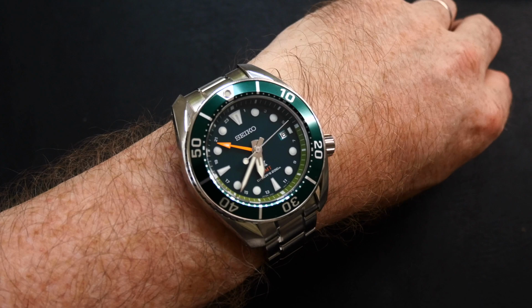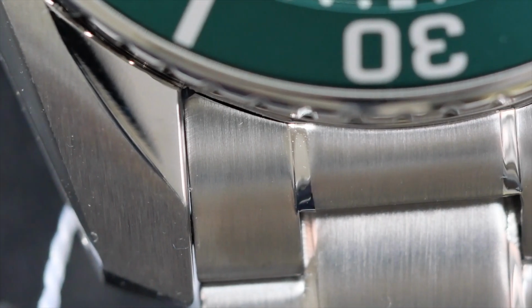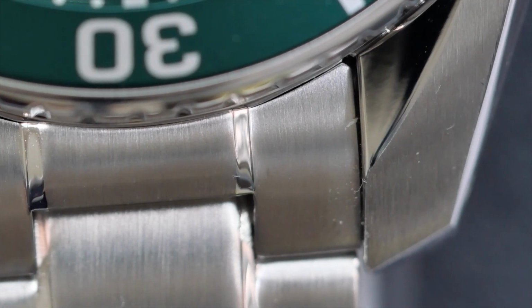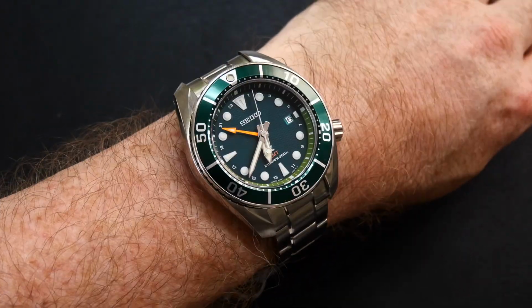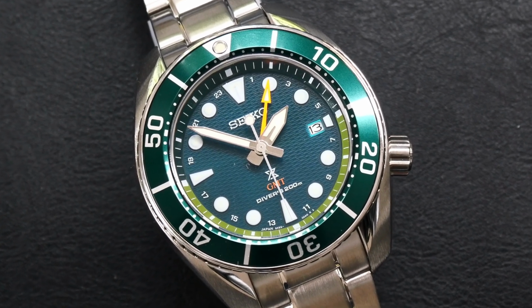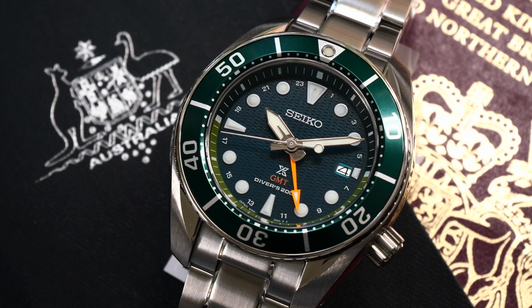Other than that, guys, the only other thing to talk about really is the bracelet. And again, this is a bit of a letdown because starbuy.com.au lent me the watch. I didn't want to take off all of the wrapping and what have you, but they have gone with sort of like, I suppose, Seiko's take on an oyster-style bracelet. It is very nice. It's well finished. It doesn't have a particularly great clasp on it, in my opinion. Certainly not as good as the Citizen that I had with that ratcheting clasp, but it's still not too bad. It is triple folding and it has got that security clasp on it, so pretty good overall. Like I say, I'm sorry guys, I couldn't really show it to you because it's got all of that wrapping all over it.